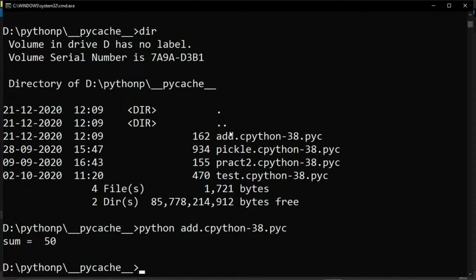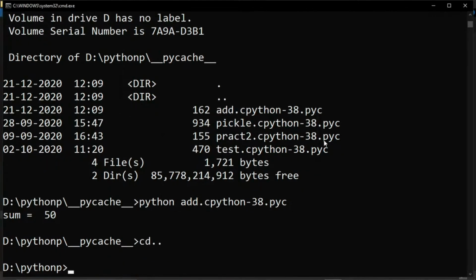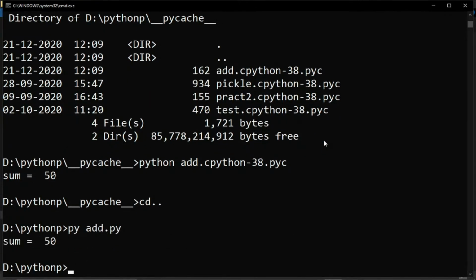So this is the .pyc file, which is a portable file, meaning you can copy paste this file into another system and it will run on the other system, but you need not maintain the source file. Directly you can execute code, like we have discussed. तो हमने जैसे execute किया था, मैं direct file को execute करता हूँ. Like I write py, or you can mention python, then add.py, so you can directly interpret it, you can directly run it. So this is one of the ways to execute Python.